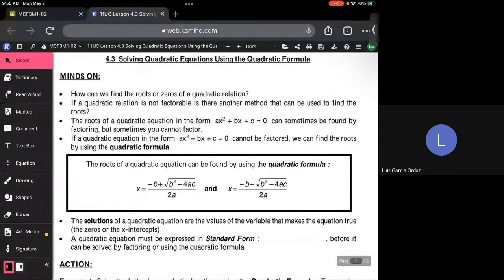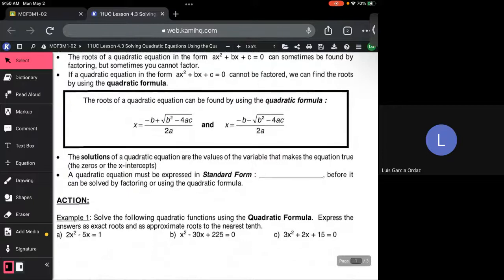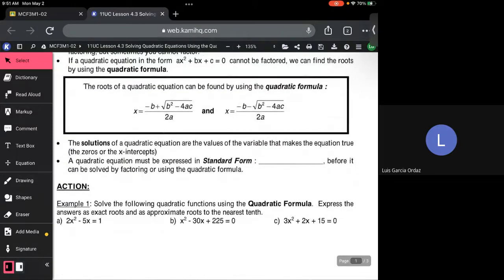So this is when you can't factor using sum or product. This is the only time you're going to use it. I never did sum or product. It can be annoying or easy. It's annoying because you have to substitute everything into that big equation. It's easy because you don't have to do sum and product.